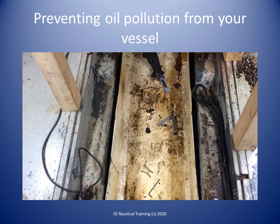Avoid using solvents or toxic chemicals to clean engine parts. Use mechanical means, such as hand scraping caked oil, or less toxic solvents, like water-based ones. Do not let solvent run into the bilge. Using soaps or detergents to clean oil or fuel increases the pollution problem.